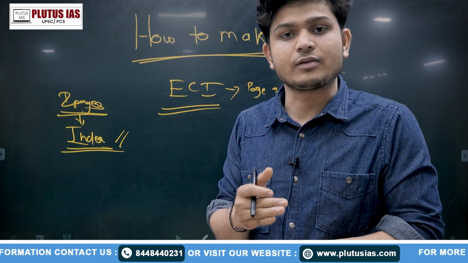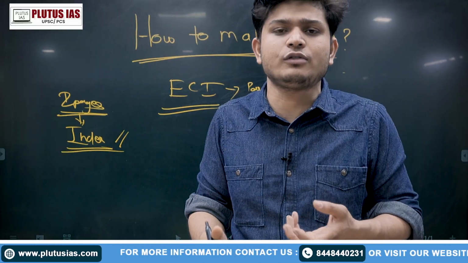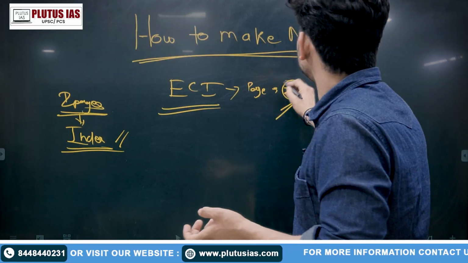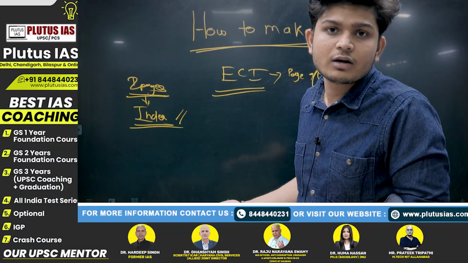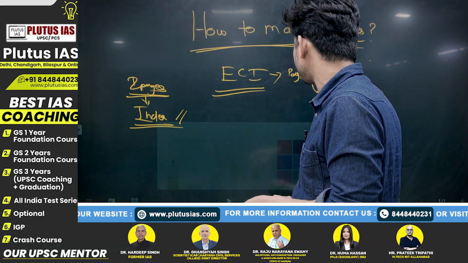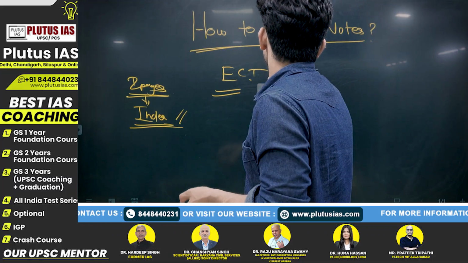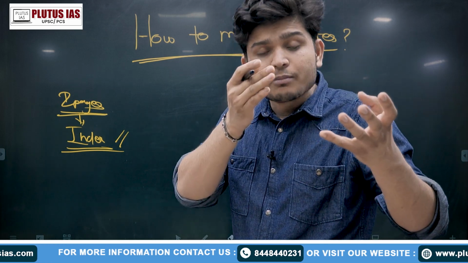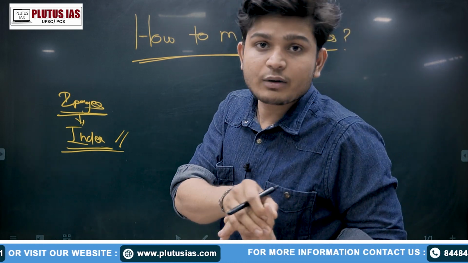This happens: you get frustrated turning through many notes and eventually you will not study your current affairs either. To avoid this, make an index. You will know it is on page number 98, turn directly to the page, and you will get it. So these are some smart ways to make notes and you should always follow this. Now comes how you can mix your current part and your static part.